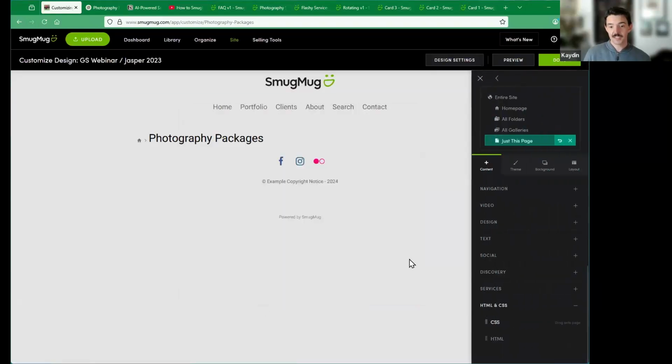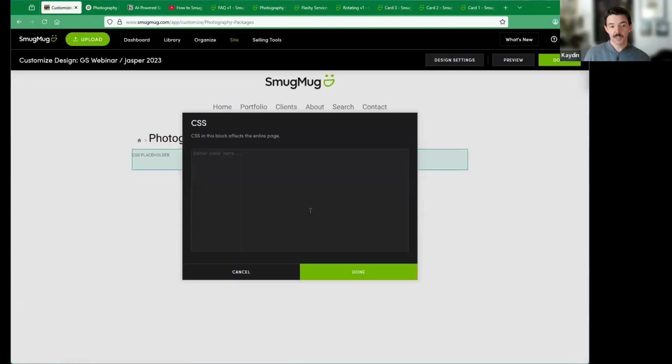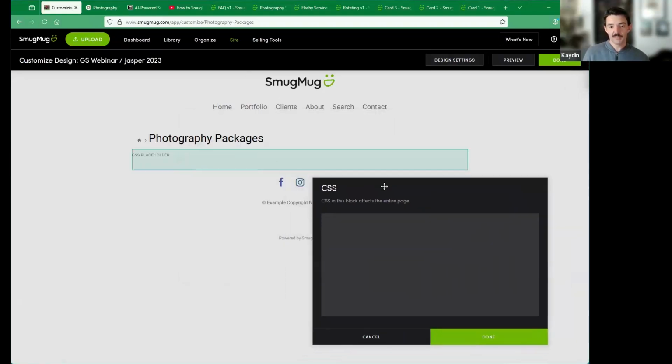This CSS block, we didn't really get into this much, but this block here only takes CSS, and this is more designed for if, let's say, there's an element on SmugMug that's part of our platform, like a button content block or your navigation menu or a logo or something that we have a content block for, but maybe there's not a setting or a parameter within the settings to make a change that you would like to make.